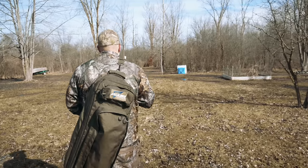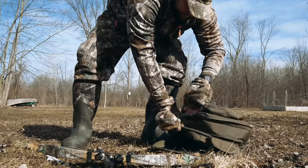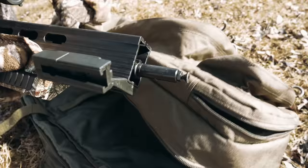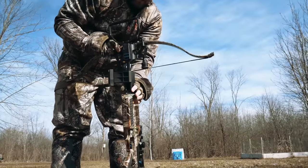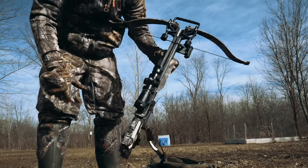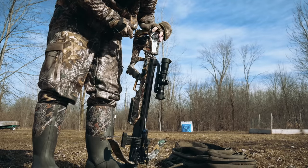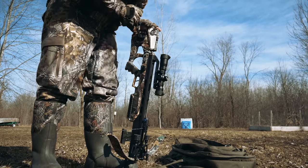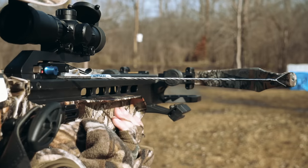The Bulldog 440 is part of one of the best lineups of crossbows on the market today. The Excalibur lines have done so well. We have been nothing but excited and just blown away by what we've seen from Excalibur this year on their crossbow lineup. Bows that are able to be taken down without a bolt and put back together — it's absolutely incredible in the Assassin line. It's something you don't see every day, and with the durability of these crossbows and the power, we're so excited to shoot this Bulldog 440.